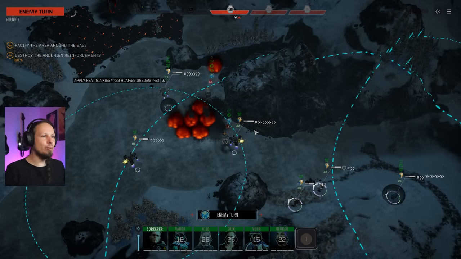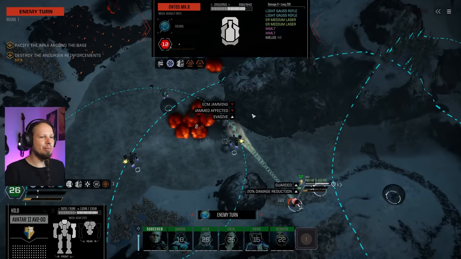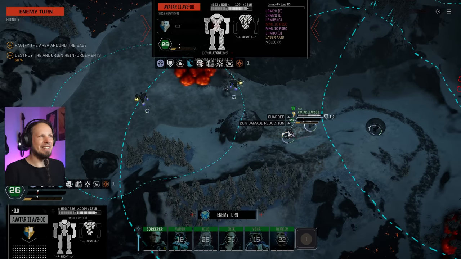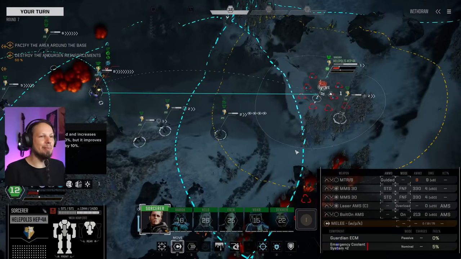Almost done, guys. Two more enemies to kill. One is active right now. What's it going to be? A lot of damage on the avatar. They don't like it, and I can understand it. It has so many missiles, so much high tier equipment. What do you want?